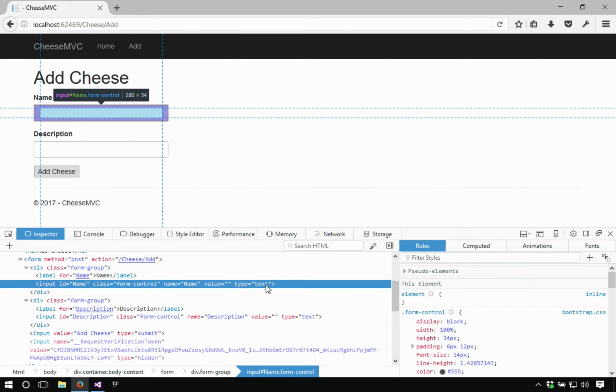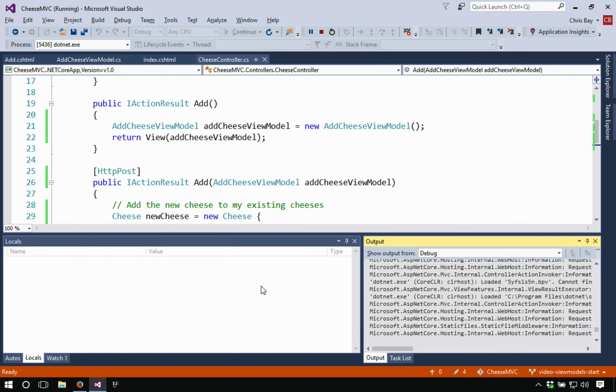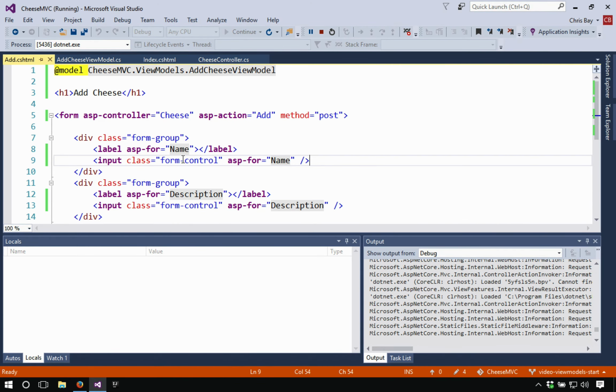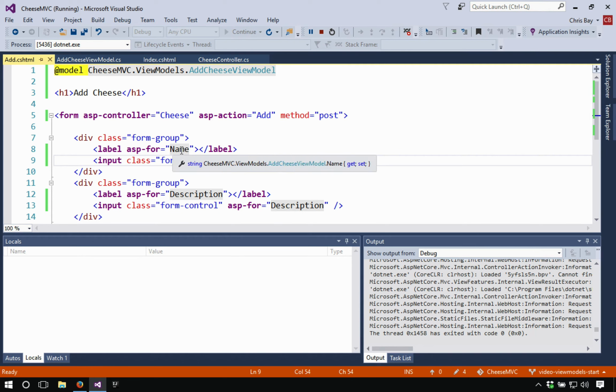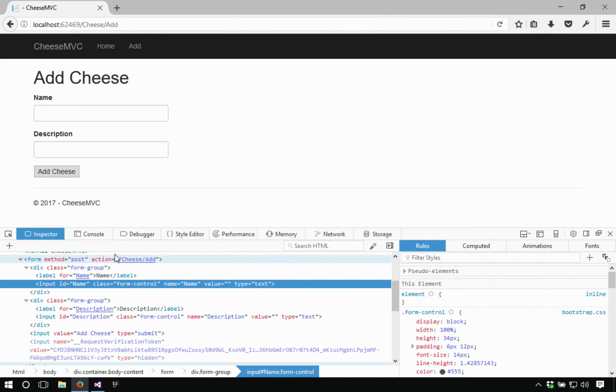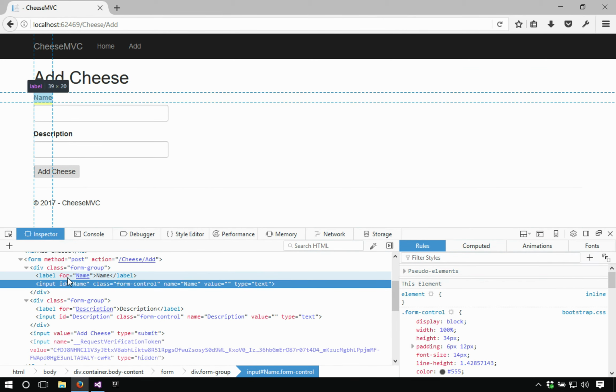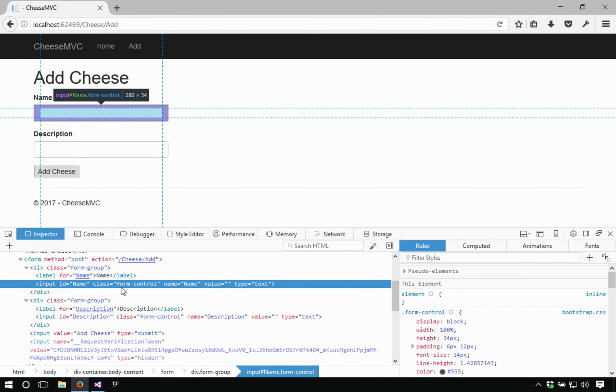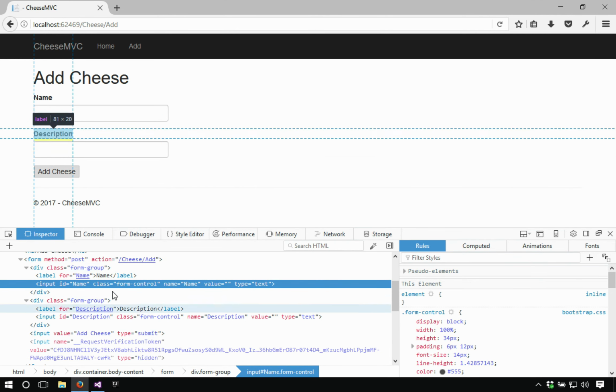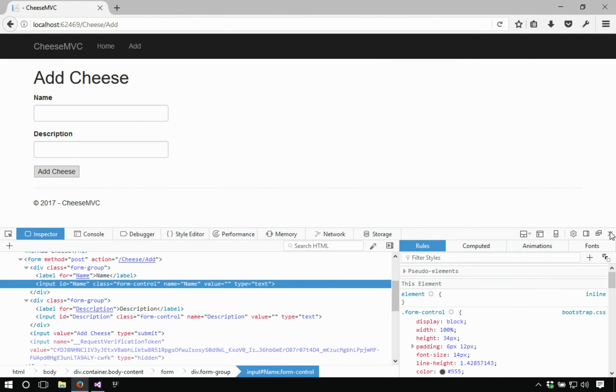These are all things that I did not declare in my template. If we go back to look at our template, we just declared that the input should be for the name property of our view model, and that the label associated with it should be for the name property too. And so the framework went and created the right HTML attributes for us, okay? And so with both the name property and the description property, that was the case. So that's just one little bonus of using ViewModels.